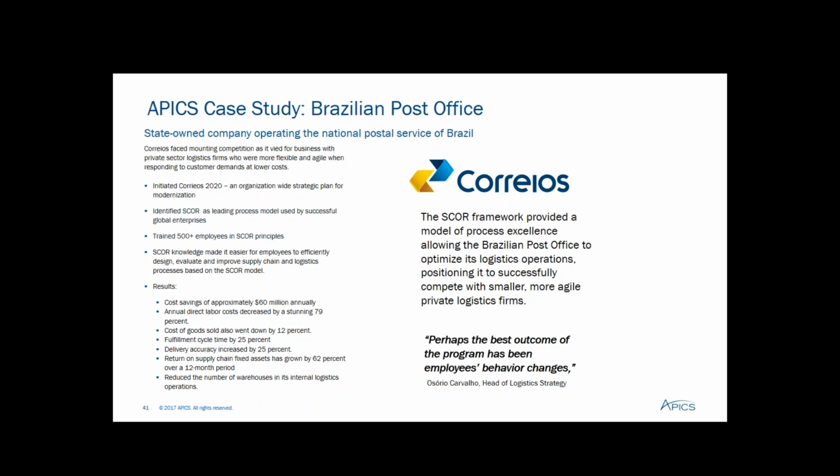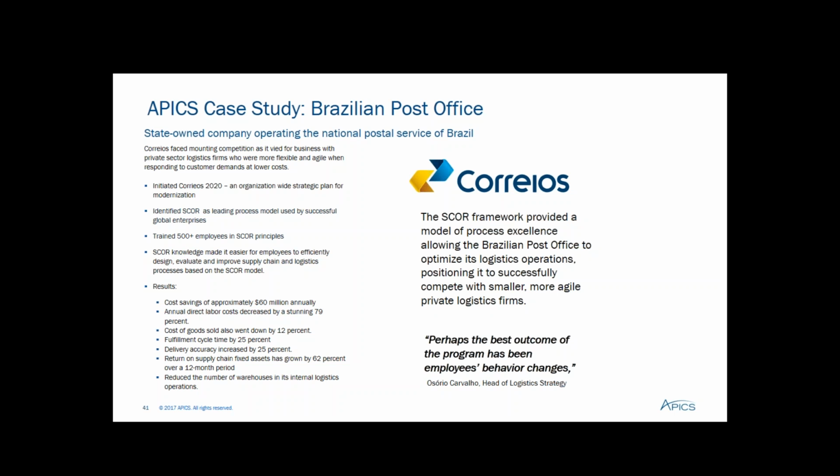The goals of using SCOR were to modernize their logistics services while reducing cost. They wanted to adopt an international common process language for logistics across their organization and ultimately hope to reduce the number of warehouses used by their internal logistics operations. In order to do this, they trained 500 employees in SCOR and enacted process improvements, modernization technologies, and provided training for the labor force. They applied SCOR to optimize the logistics operations and used the SCOR supply chain modeling software to improve performance and process quality.